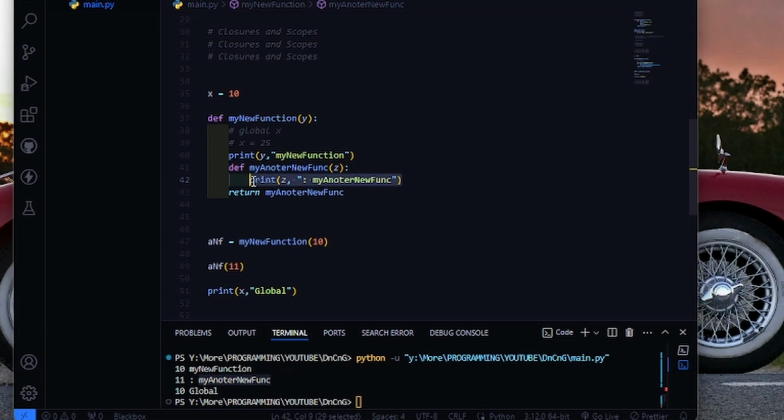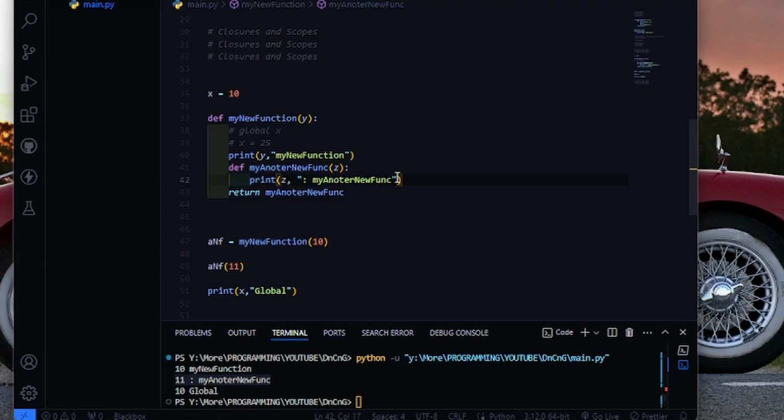There is print Z. When I returned it, if you by chance think that we are only returning this small part, the selected part, no, we are not returning only this part. We are also returning some values from this function that are being used in this function, but at this point nothing is being used in this function.